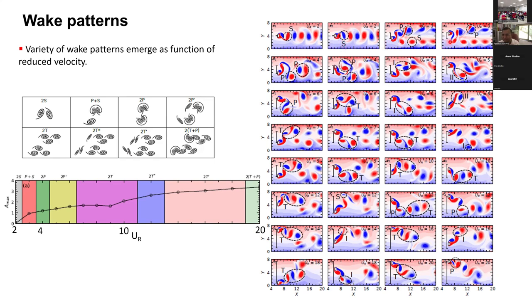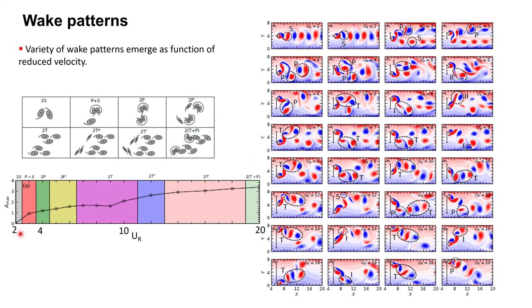So S is what we are just marking. Here you can see a pair plus S. So this is P plus S vortex. So you can see I am reducing the reduced velocity here. Right, UR3 is P plus S. And I'll just move this here. So this is only P, and then if you keep going further down, you can have a T. Like here, you can see this is a T, and then you can have 2T.